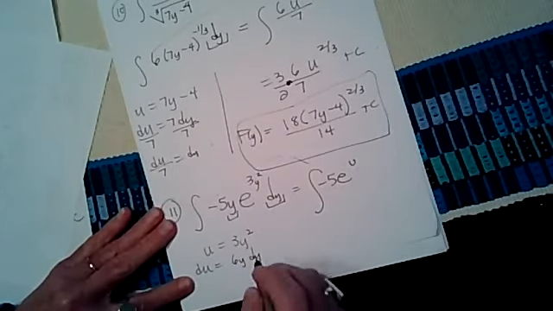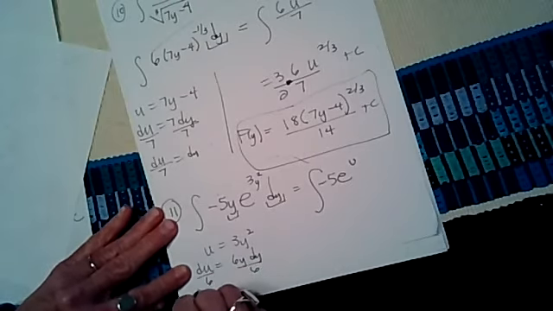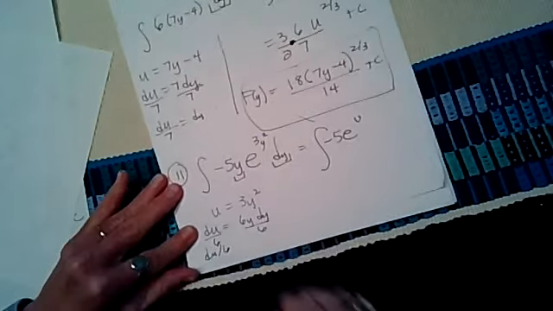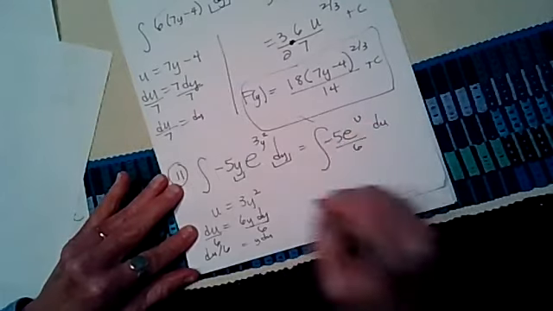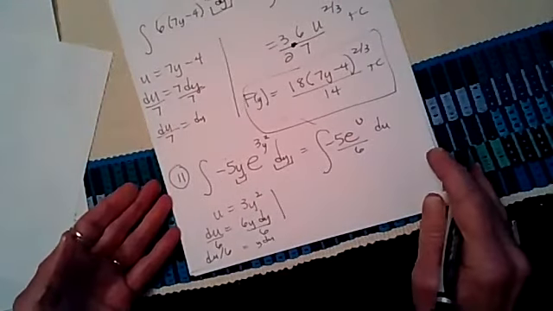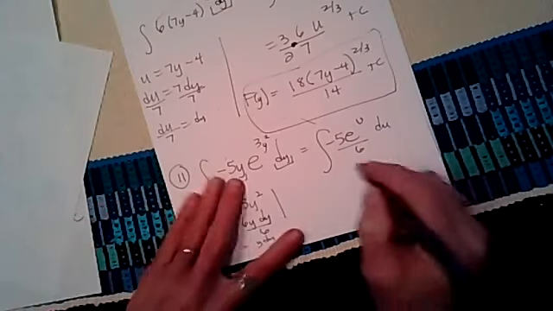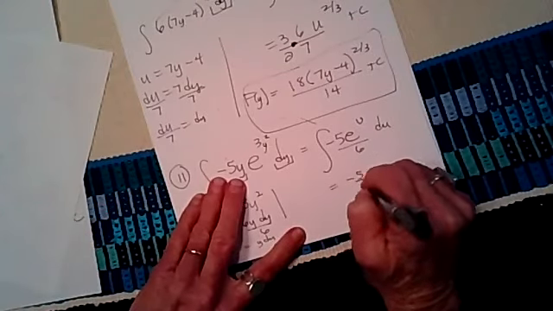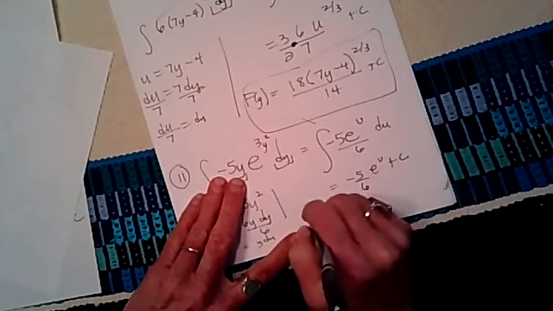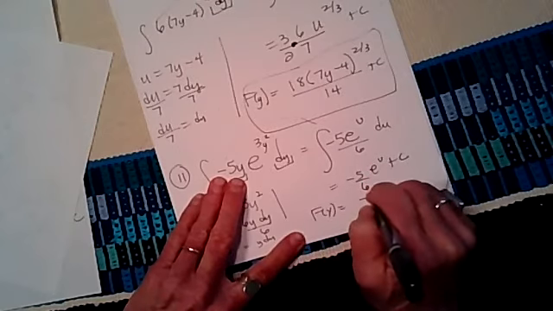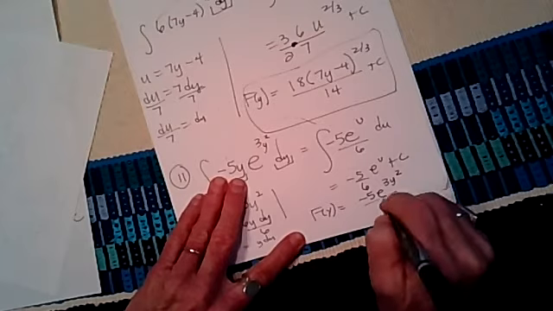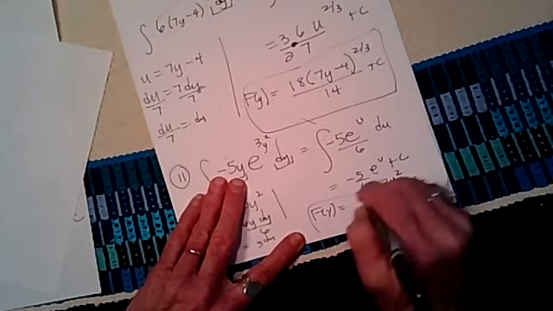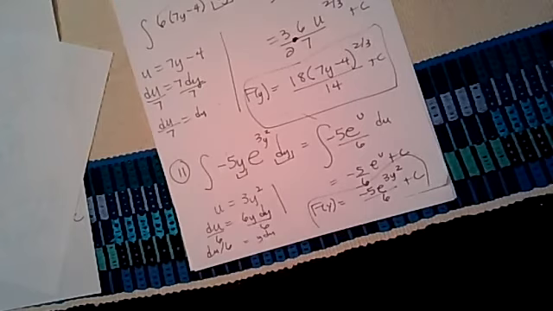So I need y dy to come over. Well, what is y dy? I divide both sides by 6, and there it is. du over 6 is y dy. So it's du over 6. So when I integrate e to a power, e to the u, it's just -5 over 6 e to the u plus c, and I put it back in terms of y. -5e to the 3y squared all over 6. It doesn't matter how you want to do it. Here you go. Okay, so don't be scared of the e's.